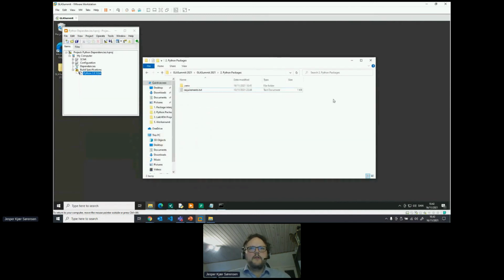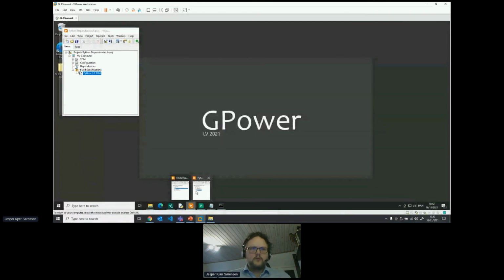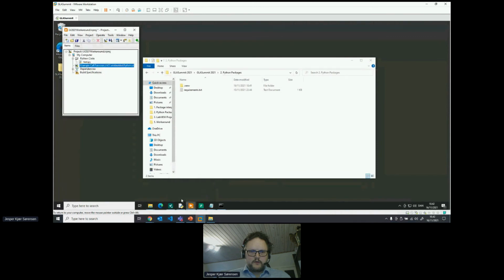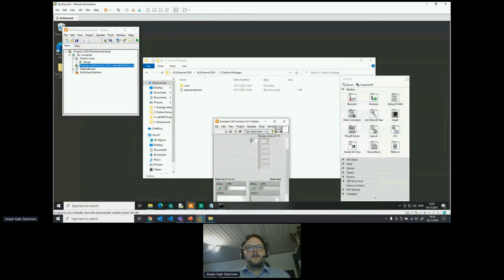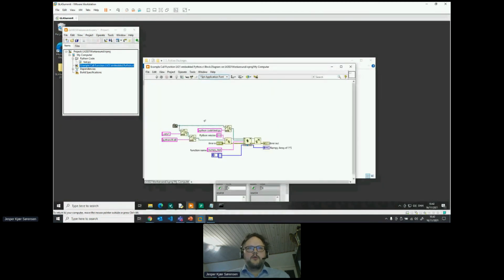So that was actually what I wanted to use in LabVIEW to be able to do these things. So if I run my, where is it? Here we go. Wrong LabVIEW project. Here we go. So in this example code where we call a function inside Python, it's pointing to the venv directory from my application root. It's pointing to the venv directory and the Python 3.9 DLL. You can't just point to the directory at the moment. It needs to be the exact DLL path. And it just calls this testcode.py.